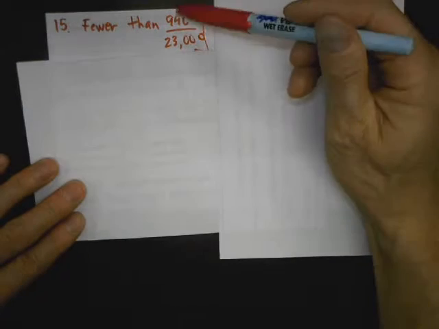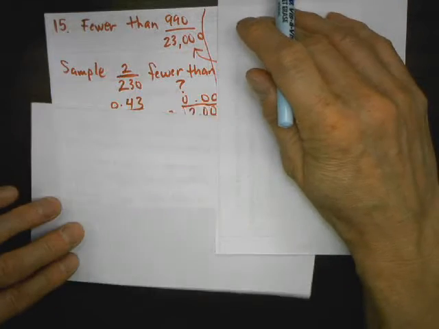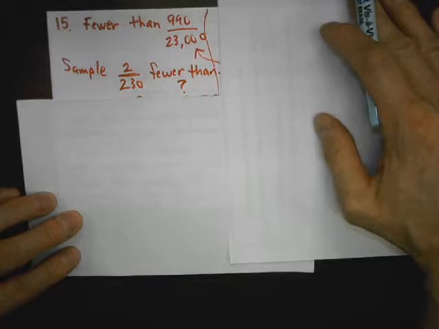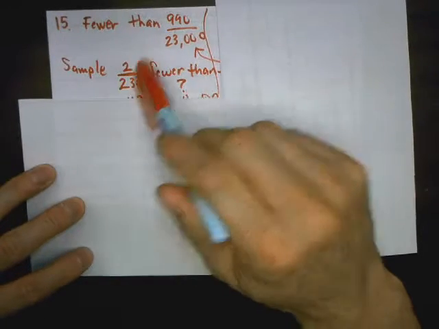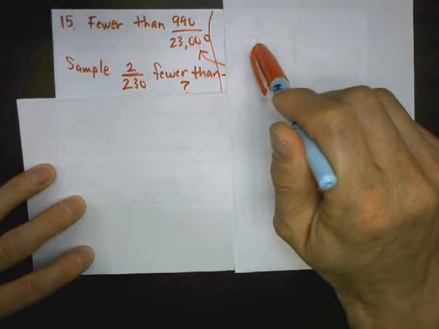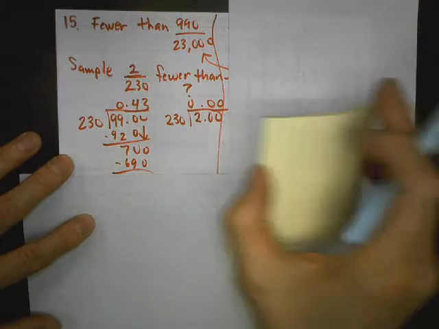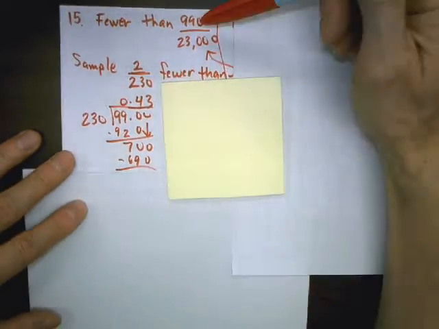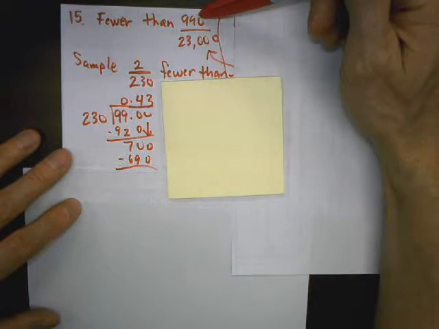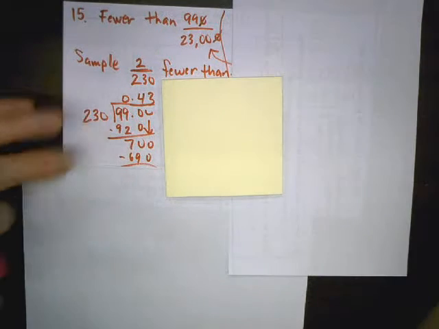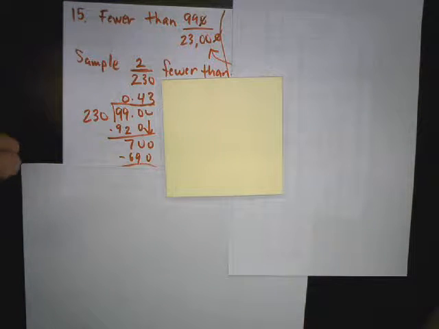So if their claim is 990 out of 23,000, then what we can do is check to see if the actual sample we took is less than this. That's our goal here. Okay, so what we can do is then take each one. So we'll take the original. If I'm going to divide this by this, as always, it goes in and out, and we learned in class we can take a shortcut. When you've got zeros on the end, you're dividing, you just hit those, right? It's like dividing out of 10 for each one. So it makes it a little easier.